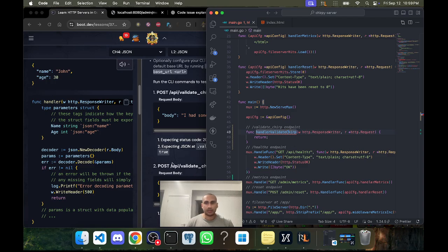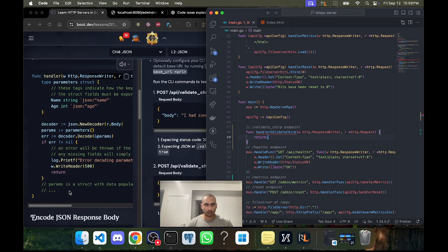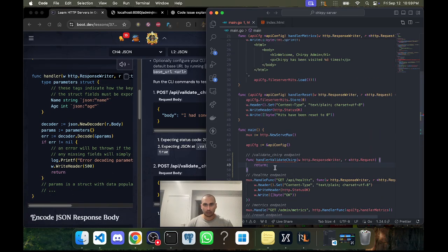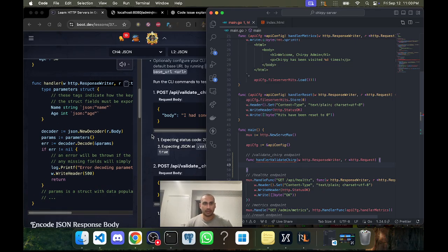I mean, it could just be the same thing. This is the thing, I don't know what to put in here. Handler validate chirp. It's a redundant return. Right now I know what I need to put in, so that'll be type parameters struct.